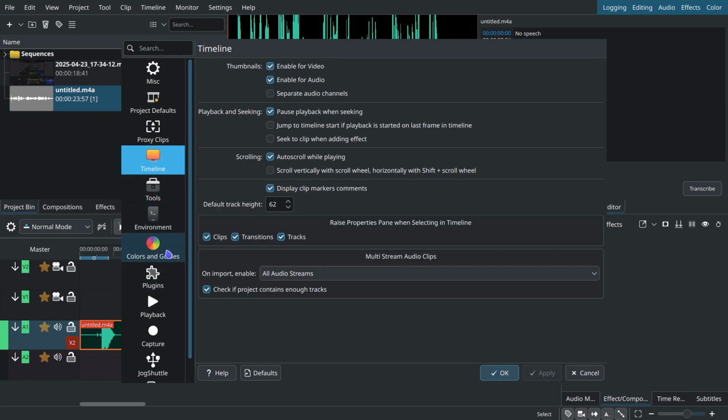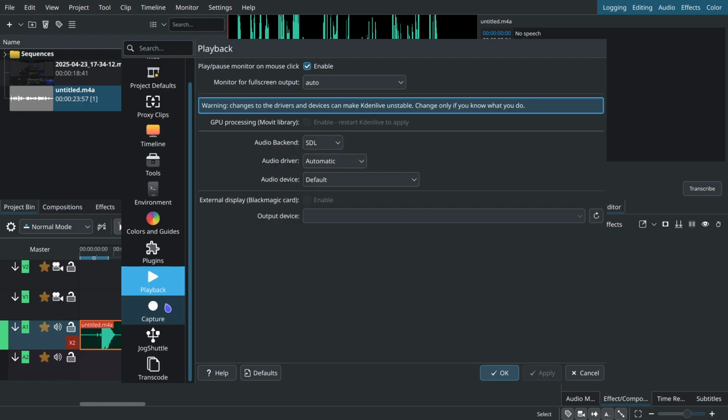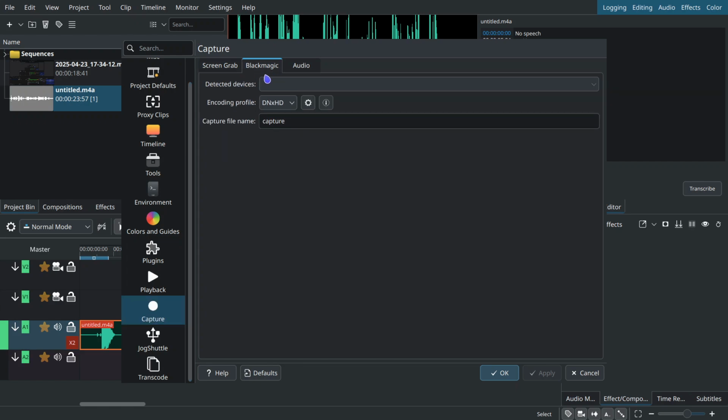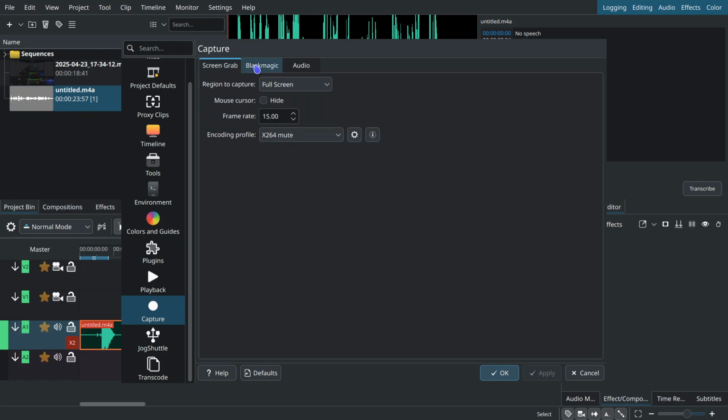Right, camera. I've captured this playback. No, the backend. I see what it is. Automatic. Sure. Record. That shows you can capture everything. What is Blackmagic? Oh yeah, Blackmagic makes devices as well, right?